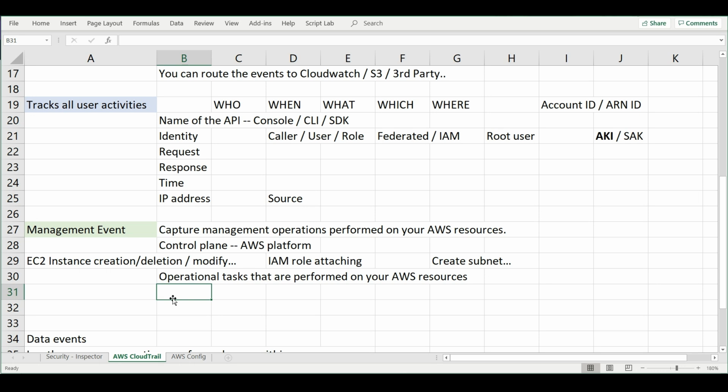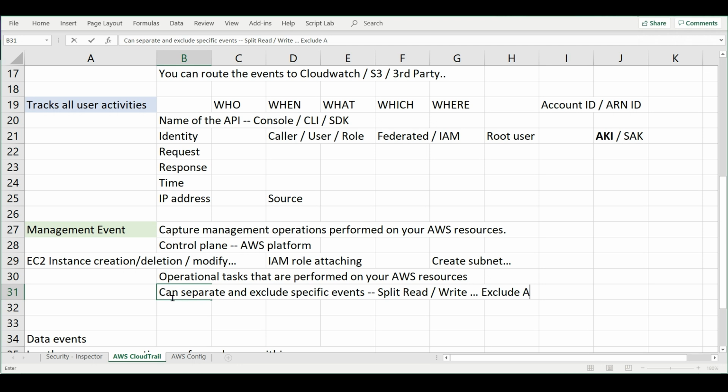By default, as I said, management events are configured and available for 90 days. You don't have to really do it, and you can separate and exclude specific events, like if you want to split read into a separate trail and write into a separate trail, and if you want to exclude some specific KMS events.